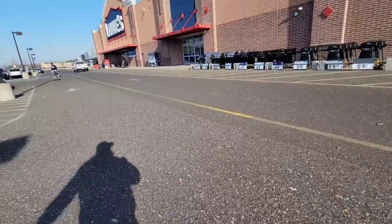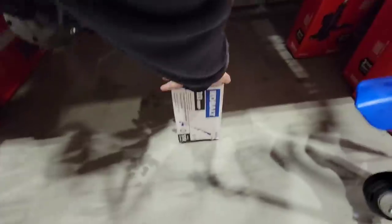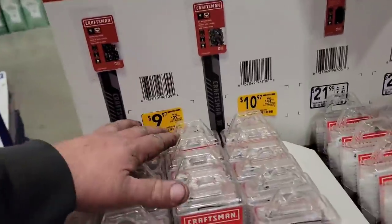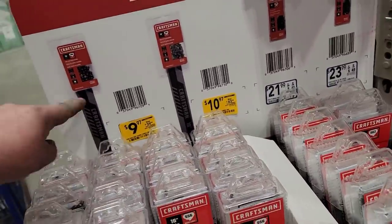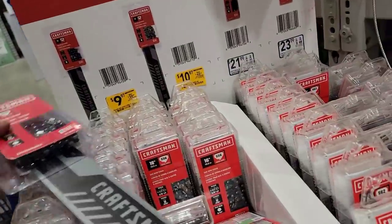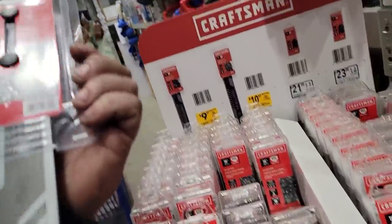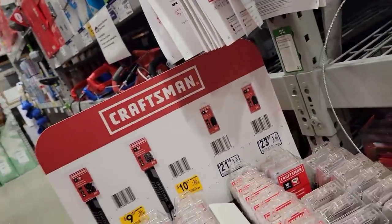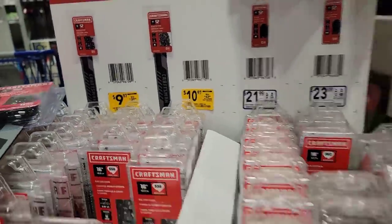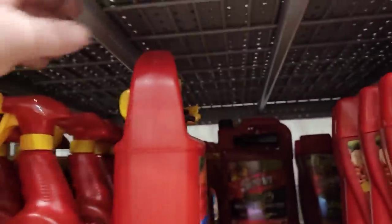I don't think I've ever been to this Lowe's. Been to one, been to them all, right? There's one for $13.77 at this one, we'll get it - cheaper than the last store. That's what I was looking for at the other store but they didn't have them. We got a 16-inch bar and chain combo kit - was $40, now $9.97. For ten dollars, that's pretty good. These 18-inch ones - I wonder if these will work in my 18-inch saw. It's S56 chain - might work. They got a fully stocked thing, nobody's been grabbing them. 18-inch for $11 and 16-inch for $10. We'll grab a couple more.